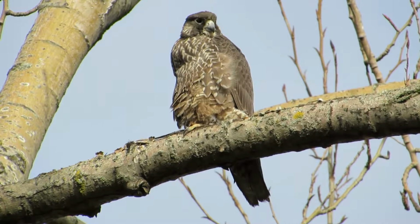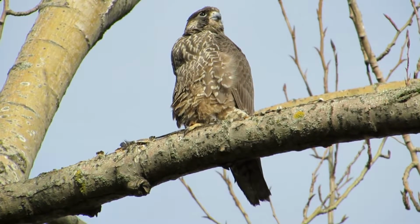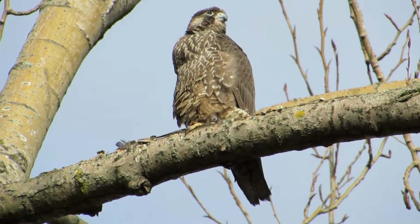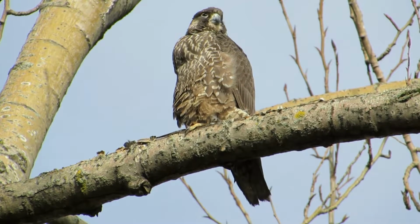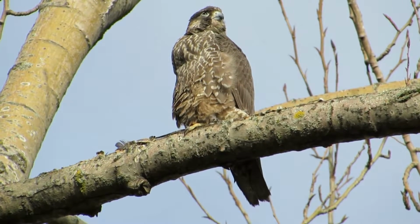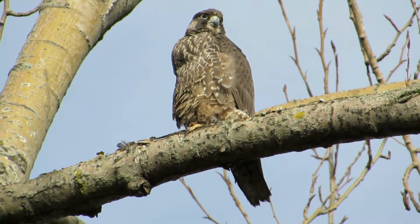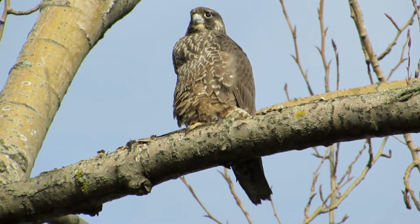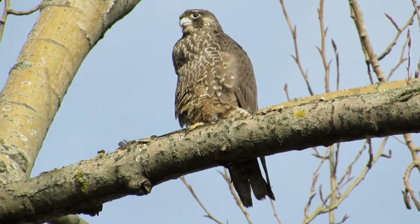Good feed and looking straight down here now. Now he's looking up again. So he sees that Cooper fly over and he wants to keep a sharp eye on that. He don't want to be surprised. Oh, there's a few reds in the area. And this particular spot where he is today is actually a red-tailed spot.